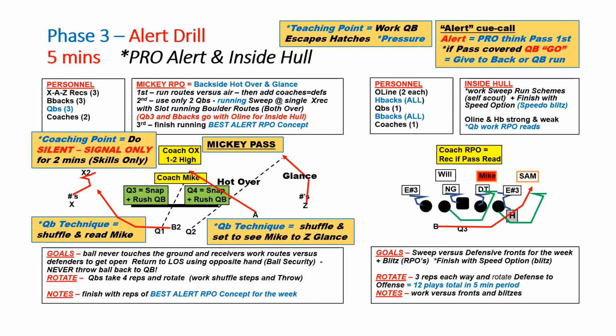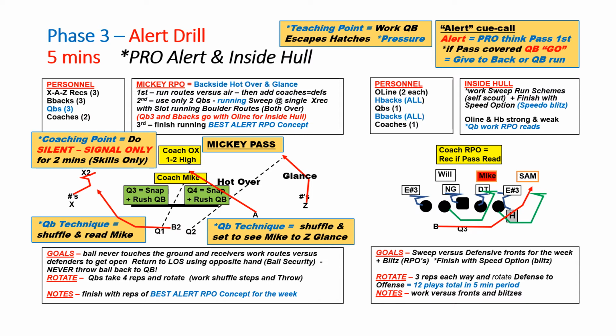You can see 90% of the time he's going to give a hard fill, so it's going to be a pull read and throw the hot over to the A. But every now and then he'll give it, and the X's then are getting to work now on their bongo or stalk block there. Quarterback 2 then is responsible for the same read, but he has to throw every time to the glance on the backside. The key here is we want both quarterbacks' eyes on the mic or their read key, and then they're both throwing to a different receiver.